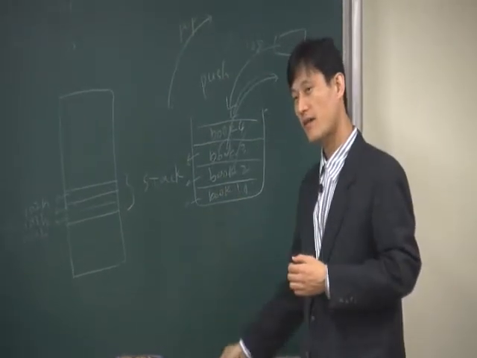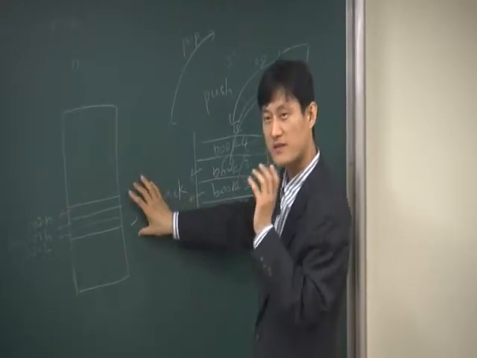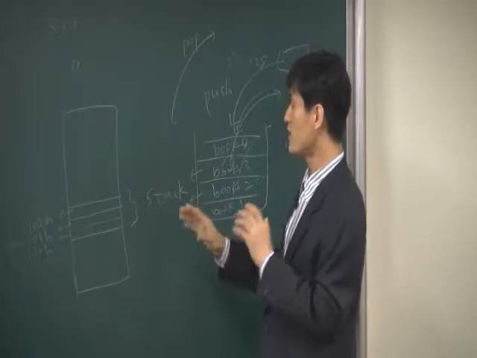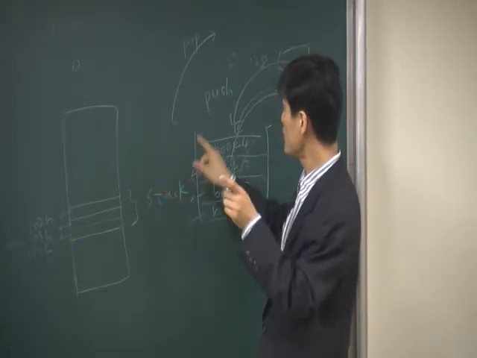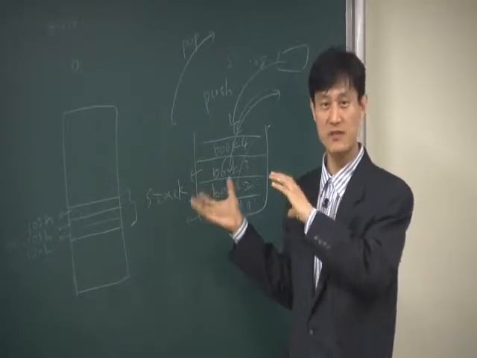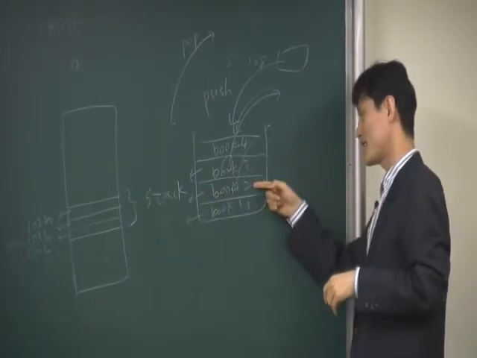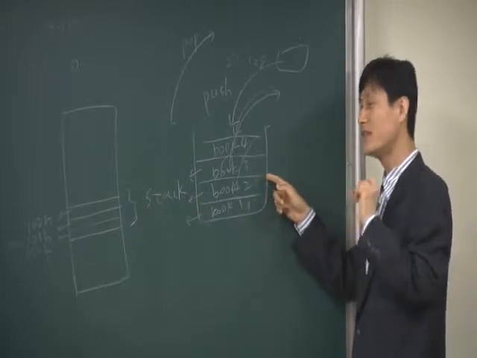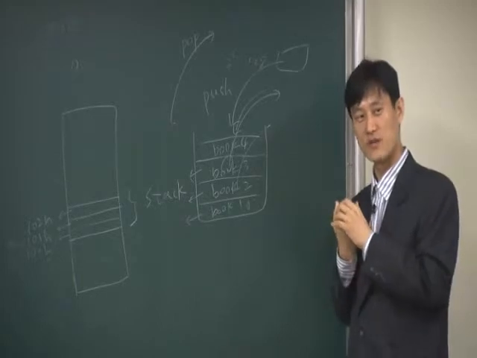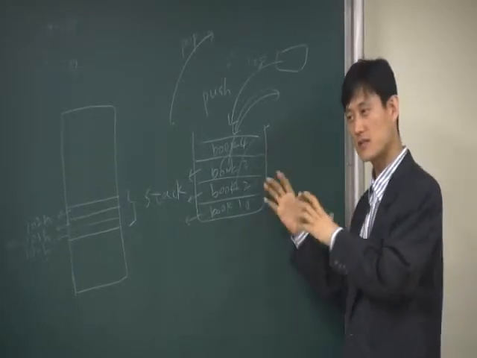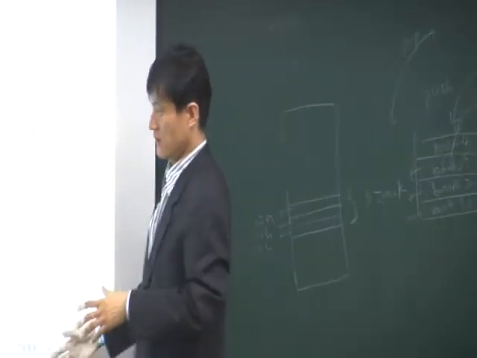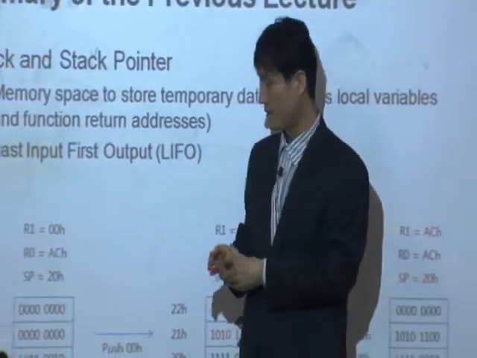So we declare this memory as a stack, and for a stack, we agreed that we only use push and pop to access it. We are not going to access arbitrary values. We only use push and pop to put the value in and to bring the value out. That's a special way of using it. That's called the stack. So this is an example.